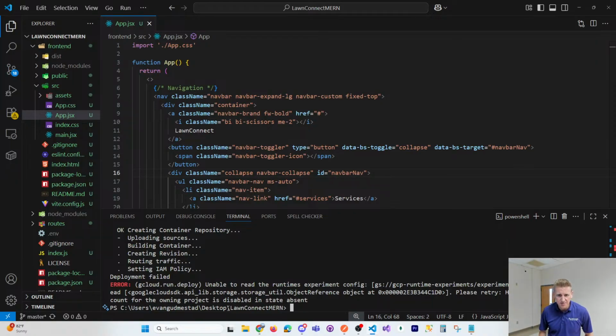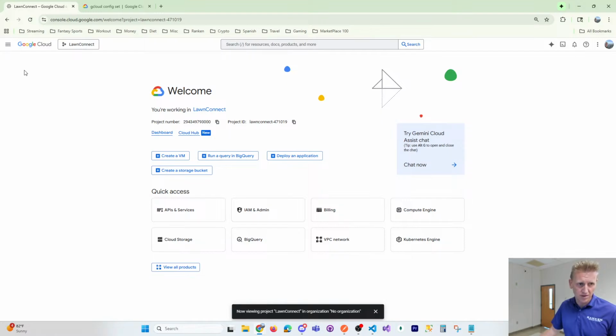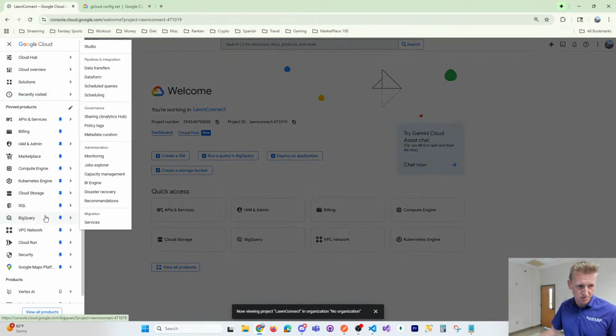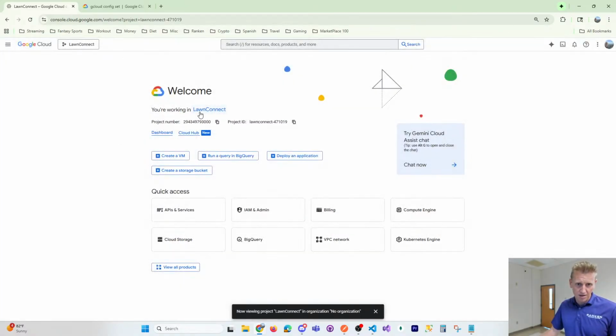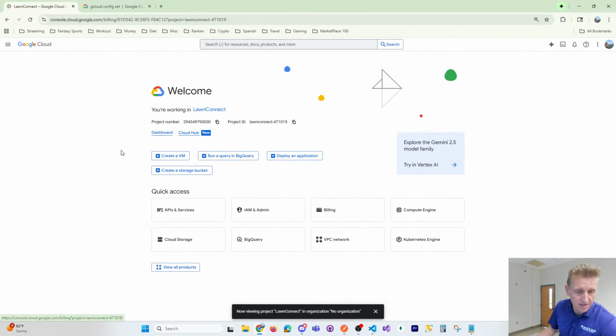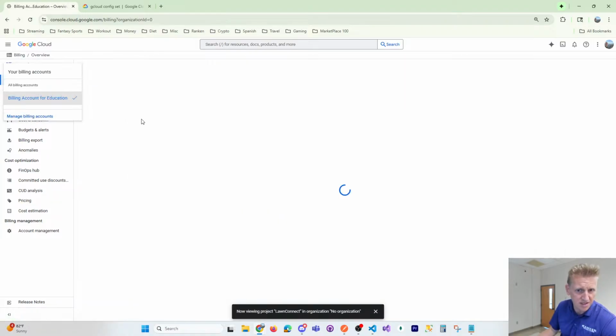Unable to retrieve. Please retry. The billing account is disabled or in a state of absence. So that's not it. It is not happy with my billing account, although I should. Let me see if I can check some billing things. I thought I had my billing squared away. So let's go here. Manage billing accounts.